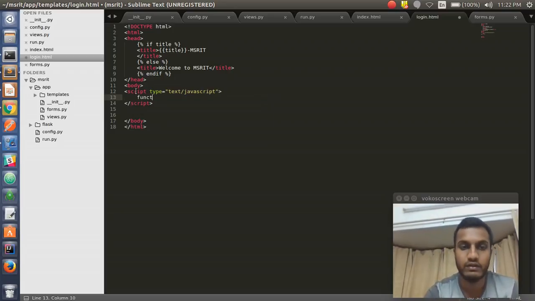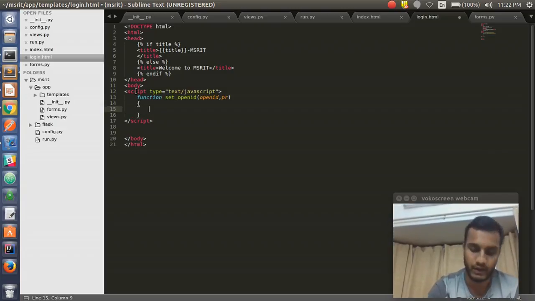Writing a function in JavaScript is similar to writing a function in Java. So we write an OpenID function with the parameters, giving two parameters: OpenID and providers.